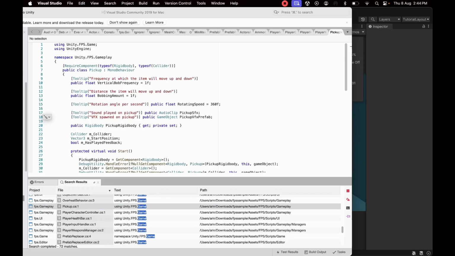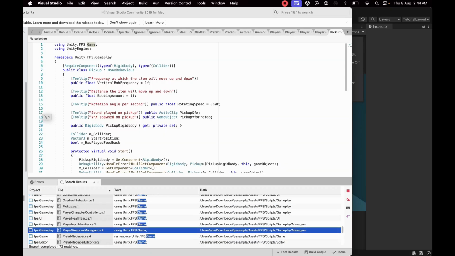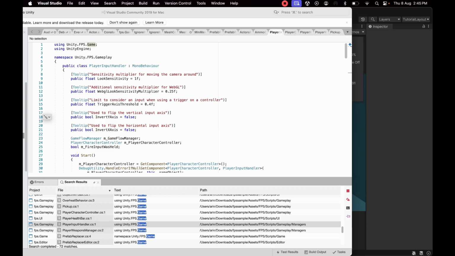Even the ones where we are using UnityFPS. So this is the base class, the superclass, and MonoBehaviour allows for code reuse and a more organized architecture.